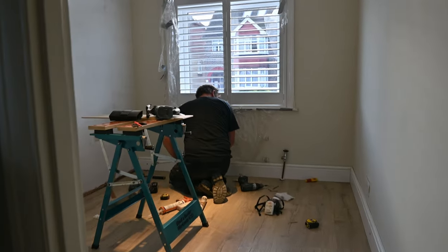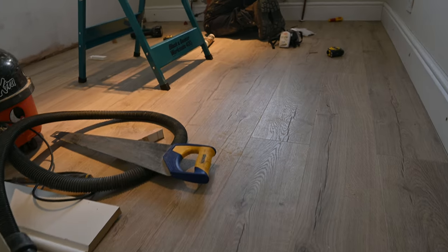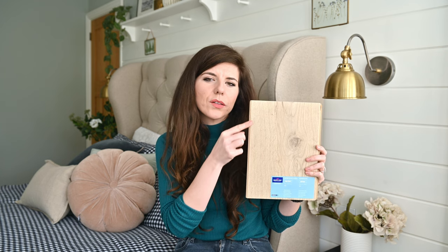In terms of design, we went with the Classic Oak Beige by Quickstep. It's a laminate floor that looks deceptively close to real wood and has a really natural and shine-free finish — quite matte. Having a wide plank like this with a subtle V-groove in a lighter wash was the right option for our room; it just makes it feel much bigger. I always prefer the V-groove going along every edge as it gives a floor a really nice feeling of depth.